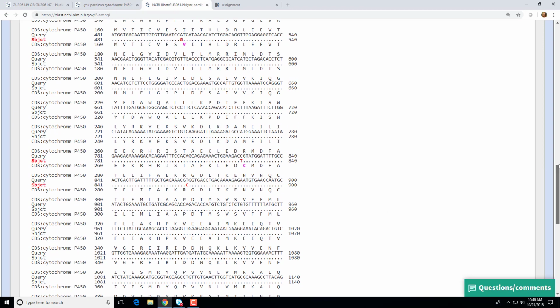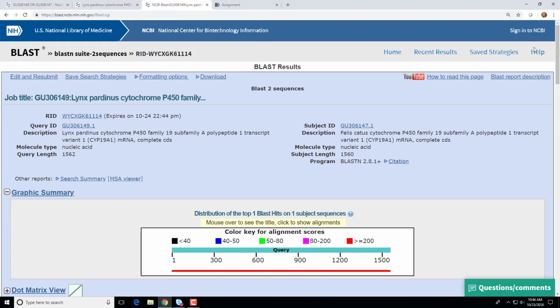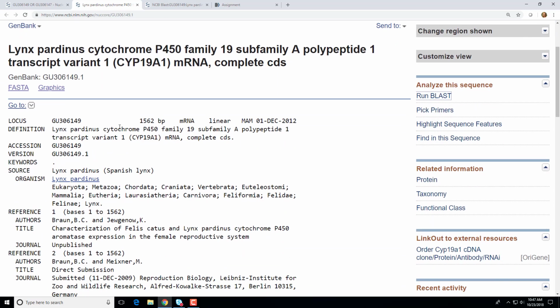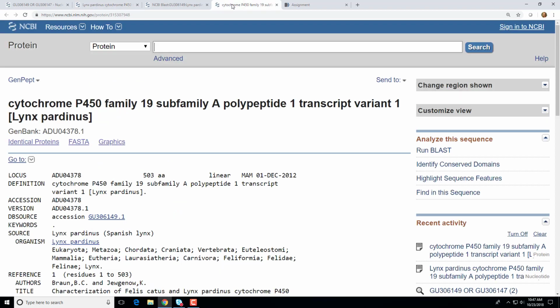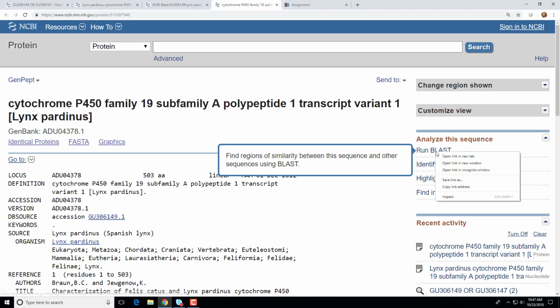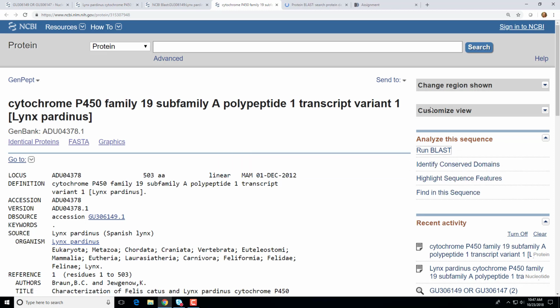Now, we also wanted you to do a BLAST of the corresponding protein accessions. So I am going to go back to the lynx record, open up the corresponding protein record, which is ADU04378, and I'm going to do a BLAST analysis with that record as well.